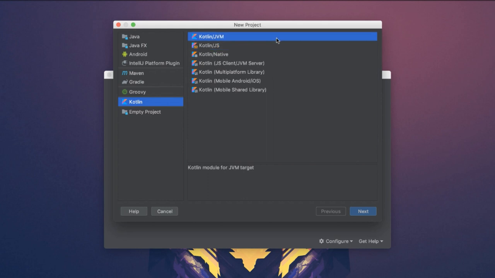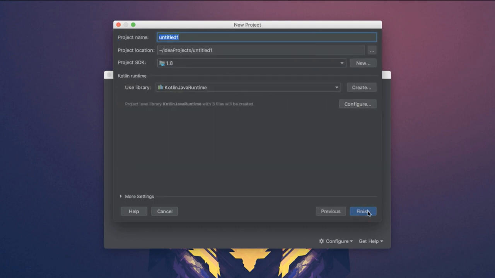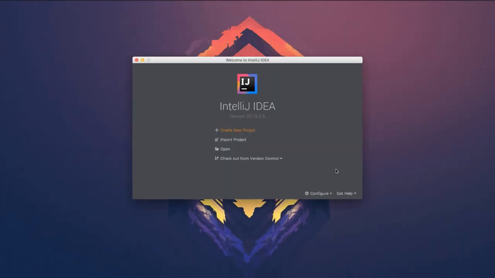For this, we want to just stick with the basics. So we will make sure that we have selected Kotlin module for JVM target and go ahead and hit Next. Then we want to make sure that we name our project something meaningful. So in this case, let's call it Hello Kotlin. We'll make sure that our project location is set, and then we'll go ahead and select Finish.